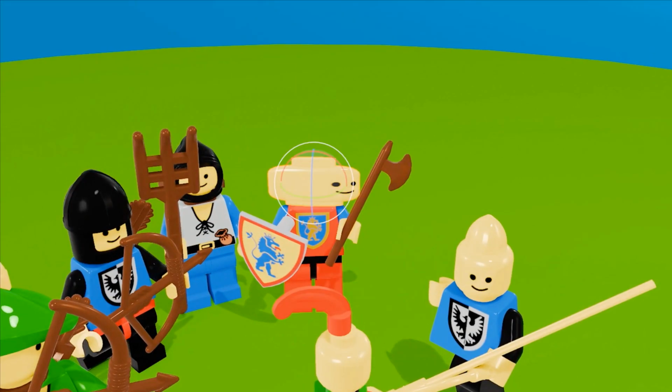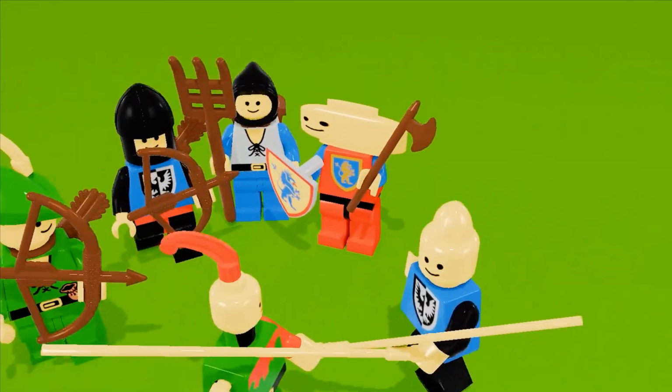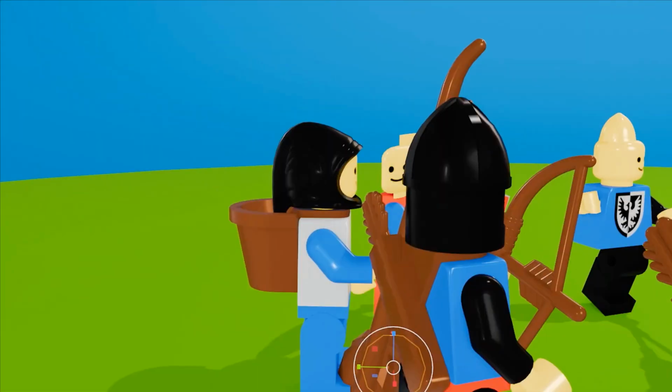Now let's focus on the audience. I'll flatten one character's head. It'll look like it's made of paper. This one is a peasant. We'll make it seem like he just came back from work.